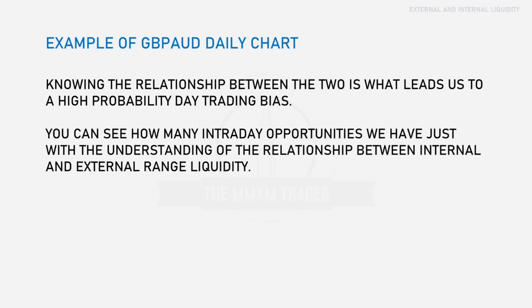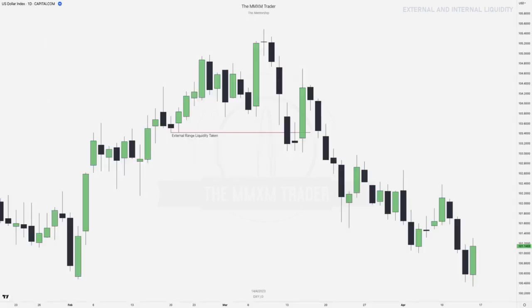All right, we've got a US Dollar Index daily chart. Again, example after example, and this is what you need to see. You need to train your eyes for external to internal to external, and it will make your reading of bias a lot better. Sometimes you don't know what the draw on liquidity is, but using external to internal and internal to external will make it a little bit easier and, might I say, more accurate.